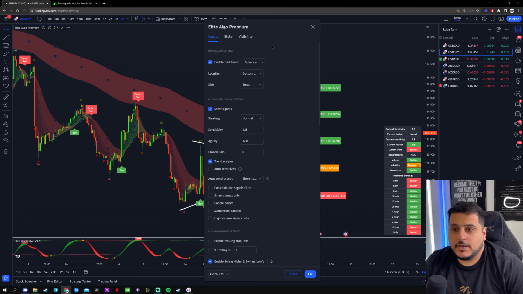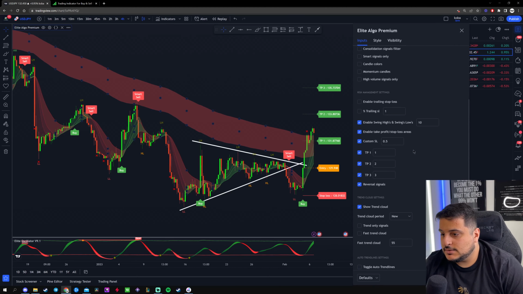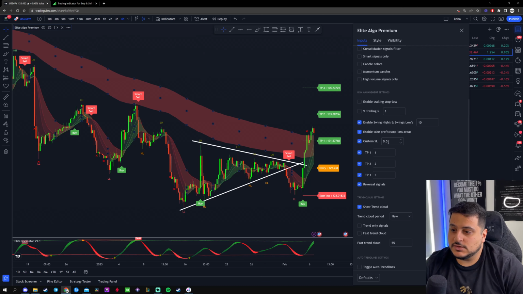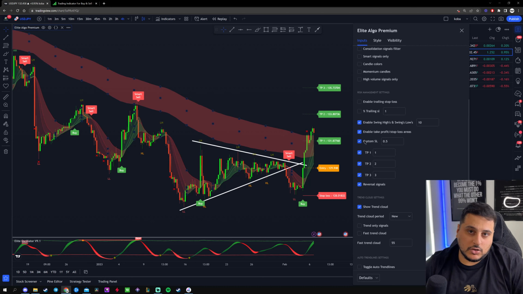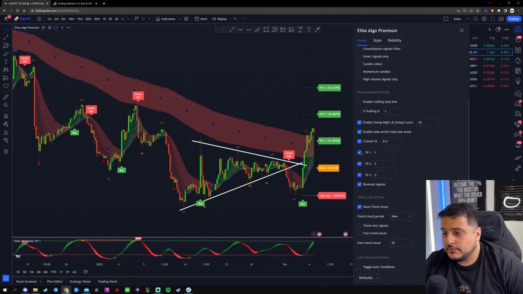All right, so next up in the settings list is the take profit and stop loss recommendation. So this thing that you see right here, where it recommends your stop loss, your take profit 1, take profit 2, and take profit 3. Now, if you want to customize your stop loss down here, we have different presets for how tight and how loose you want it. So by increasing or decreasing this number right here, you can tell it to have a bigger or smaller stop loss. Now for your take profits, these are ratios from your stop loss.